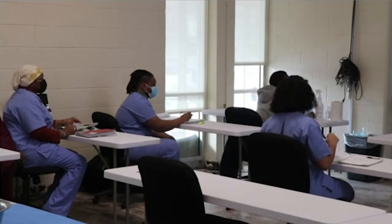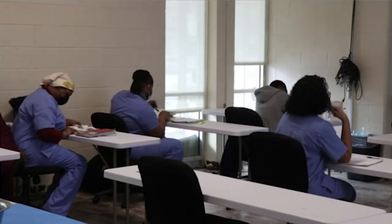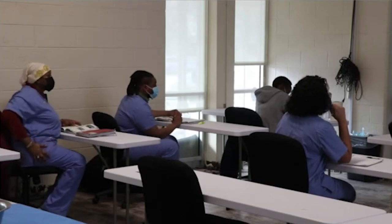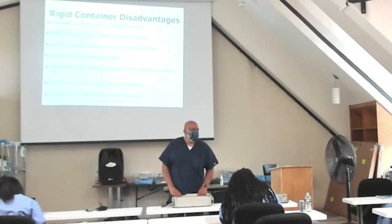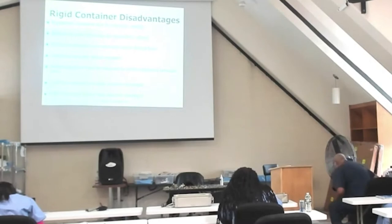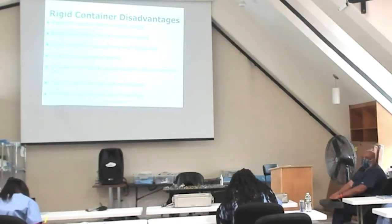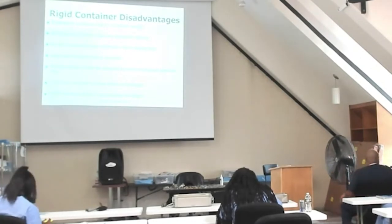Our filter retention tapes keep the filter locked in. Now, what about the filter? Can we use them over and over again? No. We change them. Do we inspect them? For what? Excellent. Holes. And just like when we put the filter retention plate in the tray, whether it's on the top or bottom, we want to make sure it's secure, because if it becomes dislodged and the filter is no longer in place, then what happens to the tray? Contaminated. Great.